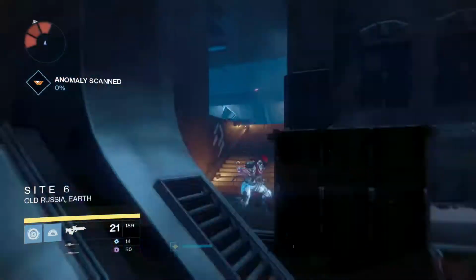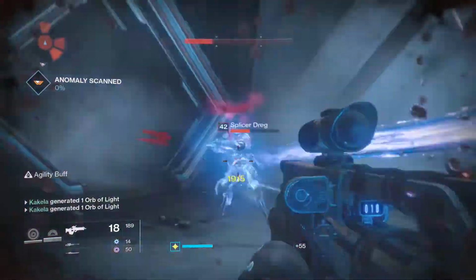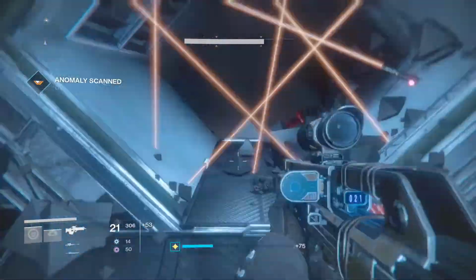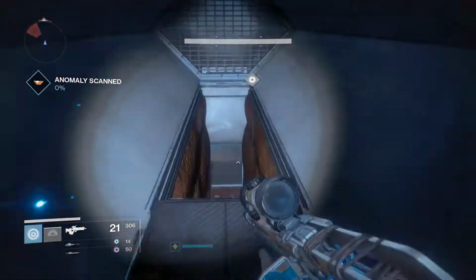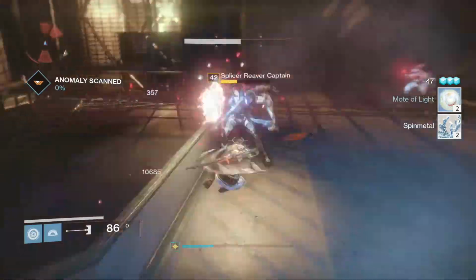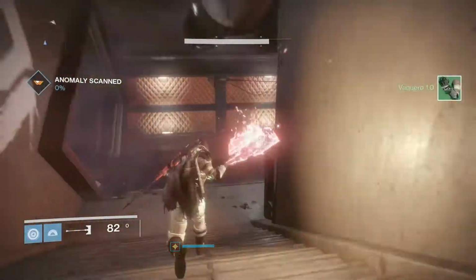One really important thing that you need before you even do the anomaly scan quest is right here. You're going to see that you need a splicer key. These splicer keys are dropped at random when you're playing in the Plague Lands. Right here, that's where you need the splicer key, because you unlock that doorway and you have to go through here. So if you don't have a splicer key yet, just kill random ads around the Plague Lands until one of them drops it.